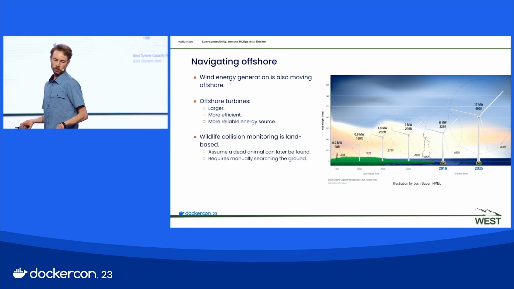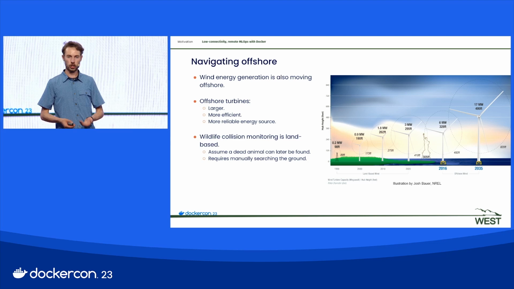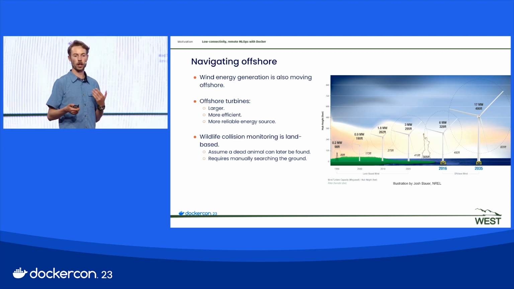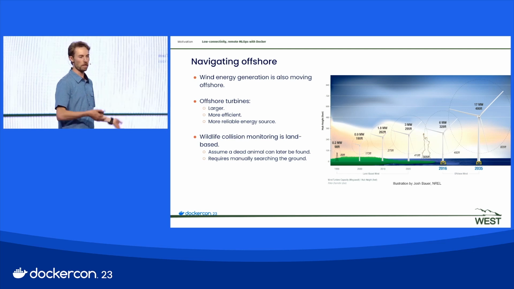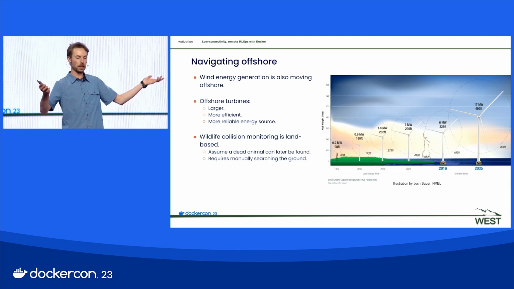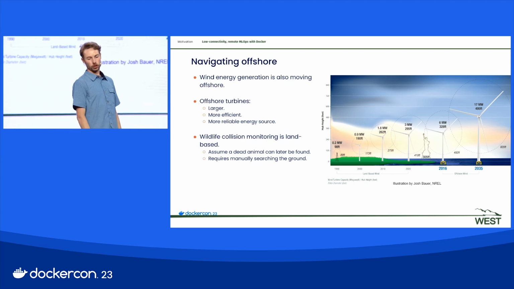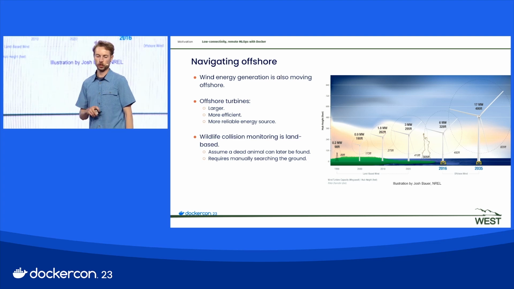But like I just demonstrated, wildlife collision monitoring in the traditional sense is based on land and makes a lot of assumptions about if something falls, it will stay on the ground. A person can walk in the place that the turbine is. So we need a different solution to make this work in the offshore environment.